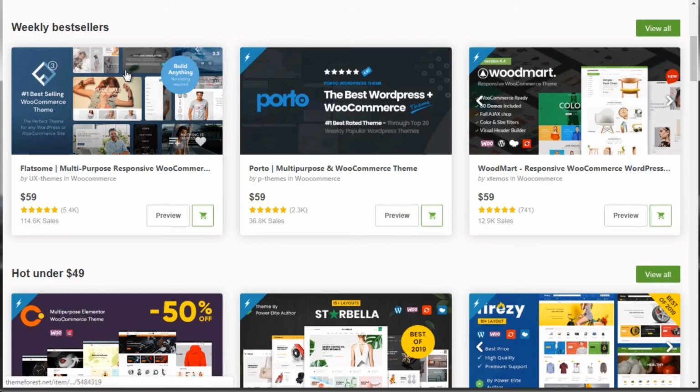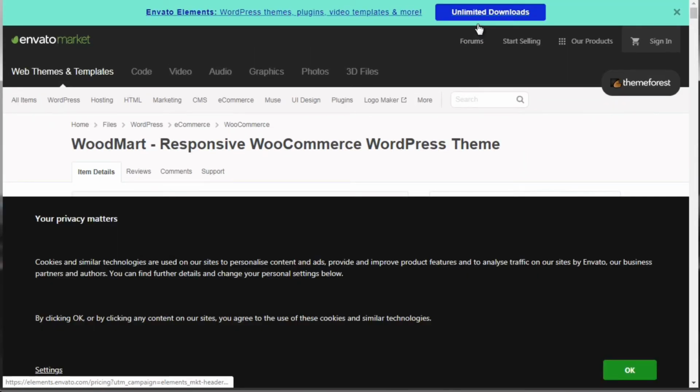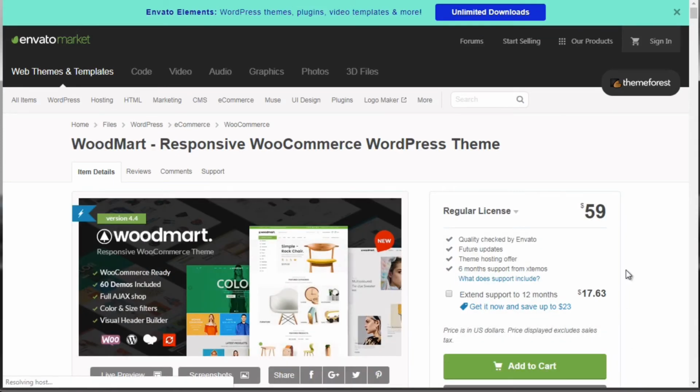So you can see this theme has been sold 100,000 times, or 36,000 times, or 12,000 times. This gives us a good reason that, okay, if this many people bought it, then the theme has fewer problems, and the theme is being updated. So let's say that we want to choose this one here. Compared to Template Monster, as you can see, $100 versus $30 to $50, Theme Forest is definitely cheaper.